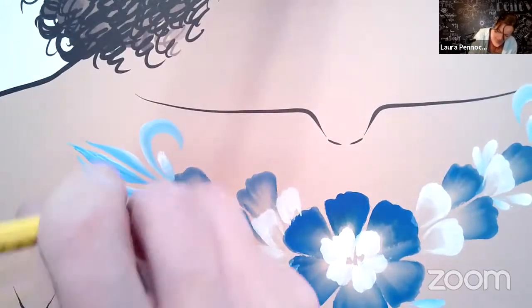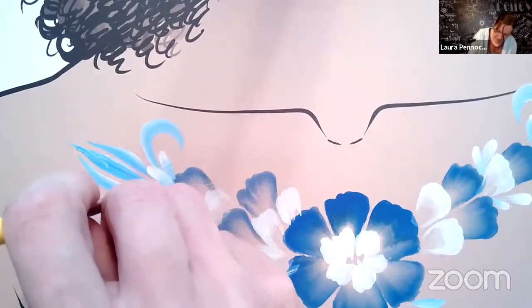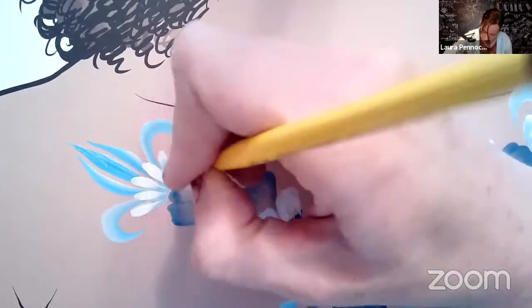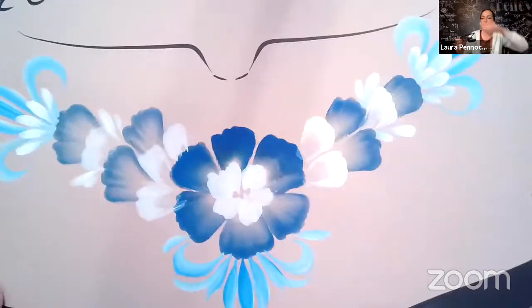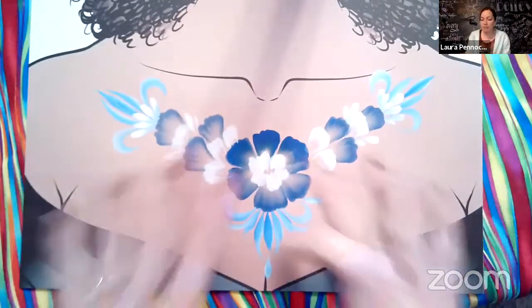Petal, teardrop, petal, lay one down there. And my white load is getting really thin there. So I'm going to go ahead and just load white, since on the other side, that's mostly what was there, and come in and clean this up. So we'll just pull in these little white teardrops here and here, pull a couple in here and a couple in here. Okay. Now we'll zoom back out and we'll take a look and we'll be like, okay, where are we at? All right, I'm loving this.